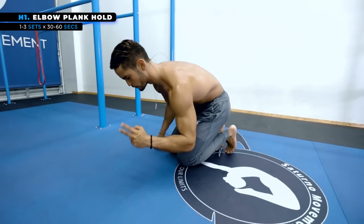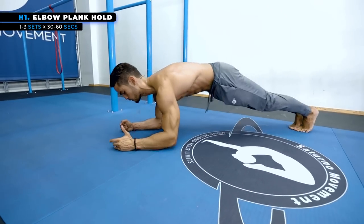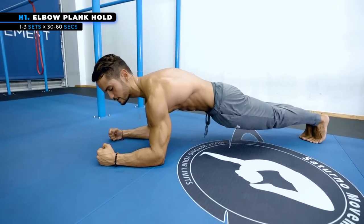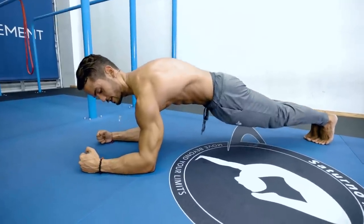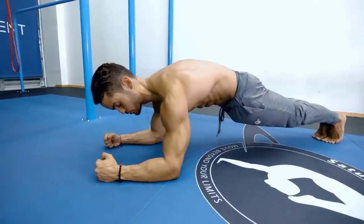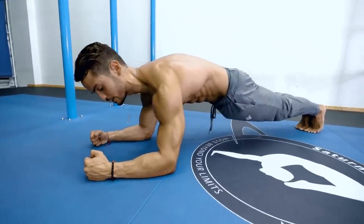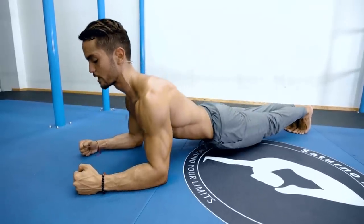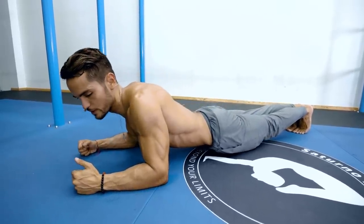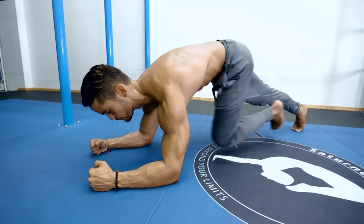So for the elbow plank, 2 variations. The first one is simply going to be on our feet. It's going to be the hardest one in this case, and the easiest one is going to be on our knees. We want our scapulas protracted and depressed. We want posterior pelvic tilts, or our glutes and abs are engaged, and we wanna push the hips down. We don't wanna be up here. We also don't wanna be right here, and we don't want a broken scapula. So a solid base of support.